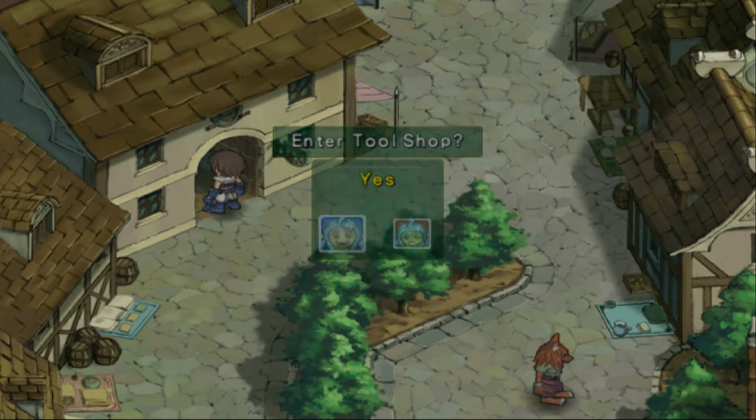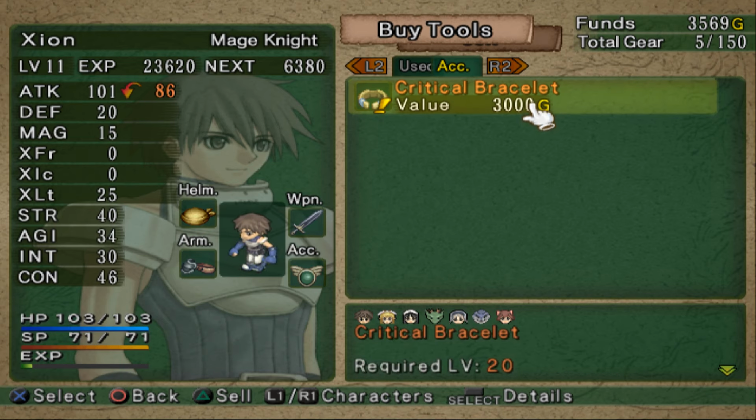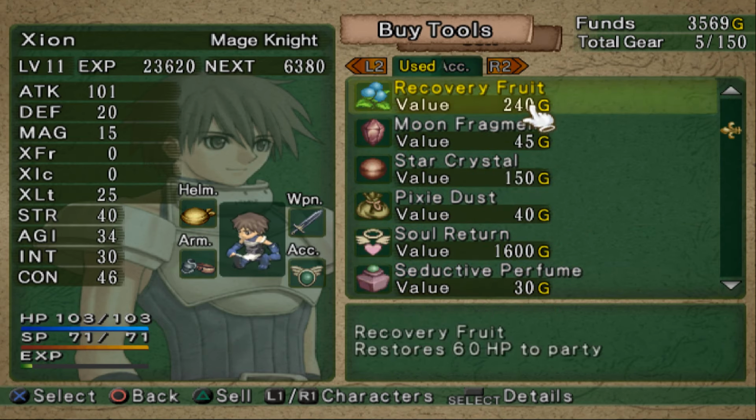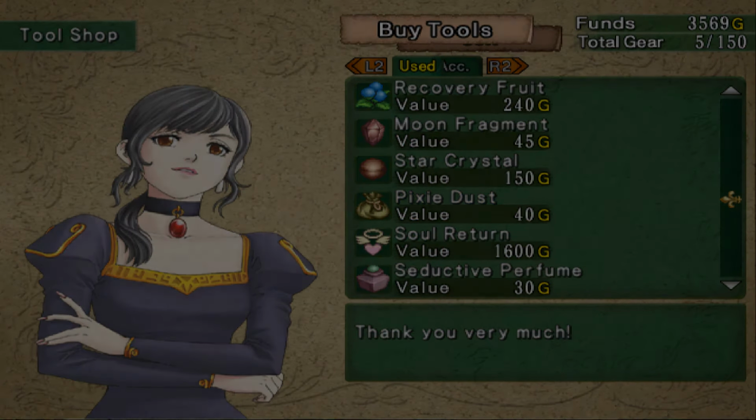What's this? Tool shop, sure. Hello there. A critical bracelet, 20%. Ooh, that's nice. Can't use it yet, though. We're a bit of a way away from that. Pixie dust removes all abnormal status effects from the character who uses it. Nice. Thank you very much.